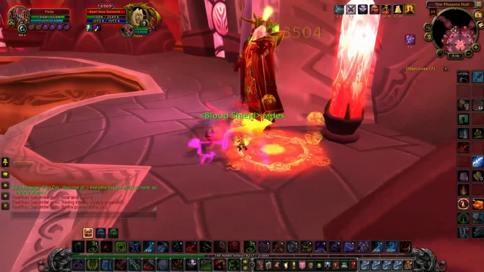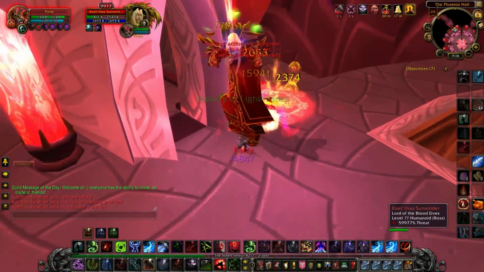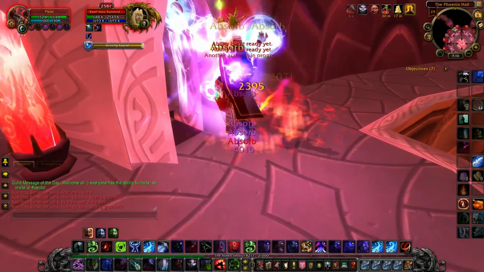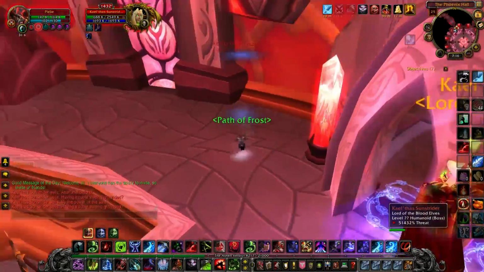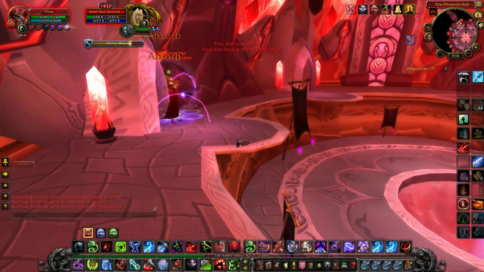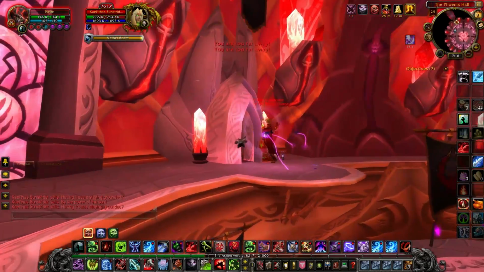And Gravity Lapse is coming again pretty soon here, so I'm just waiting for that, really. Interrupt that fireball. Here comes Gravity Lapse. So once again, I'm going to Path of Frost here, so that I don't take fall damage if I hit the ground. That's not talented, a glyphed ability there.